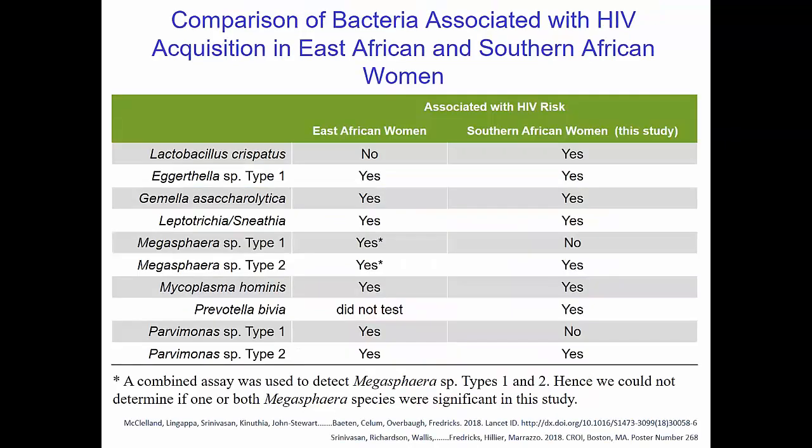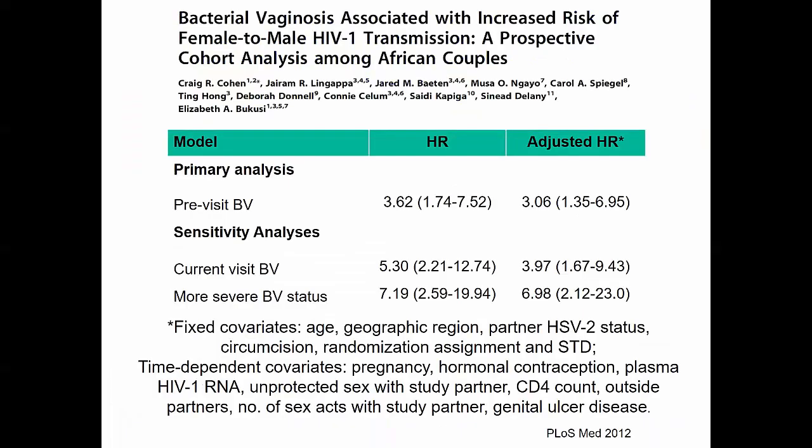And when you compare these two studies done in the same lab by Sujatha, David Fredricks et al., this is what you found. So Scott's study in East African women, our study in South African women, that was the VOICE study pretty much, and that's where most of the HIV-infected women came from. Again, we were able to show that Lactobacillus crispatus was associated negatively with HIV risk. And then lots of agreement here. The Megasphaera is a little bit of a weird thing because I believe that you, in your study, did not detect 1 and 2 separately, Scott, but we did. So I would say some pretty nice agreement, and again, consistent with our previous hypotheses and previous observations.